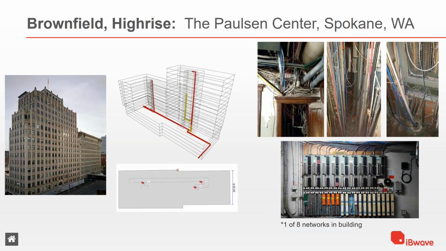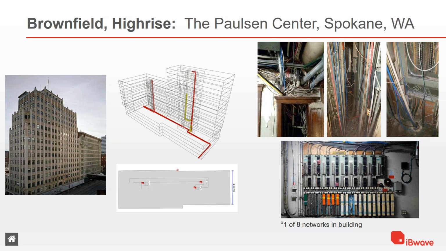You can see in the top right corner pictures of the riser closets. That middle picture in the top is actually one of the riser closets. You open the cabinet door and you have hundreds of free hanging communication cables that route from floor to floor. If you look closely in that middle picture on the top right, you can see the 110 blocks actually zip tied to a conduit because of the lack of availability of backboard space.